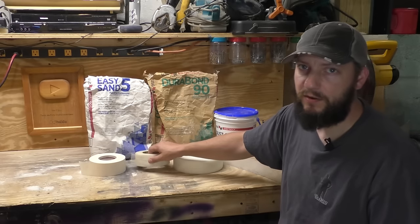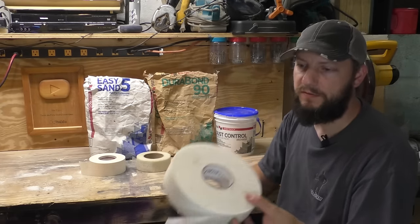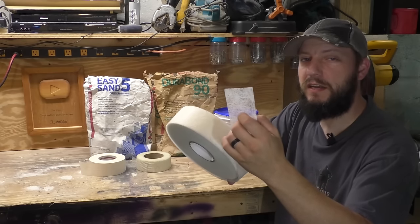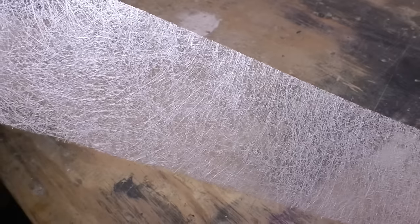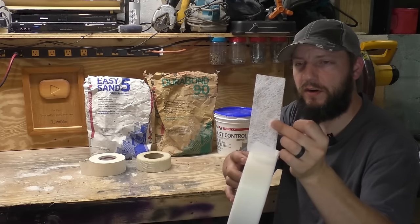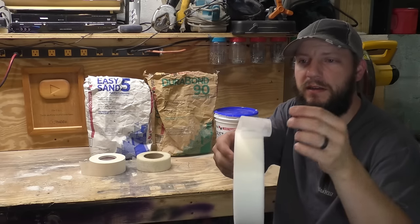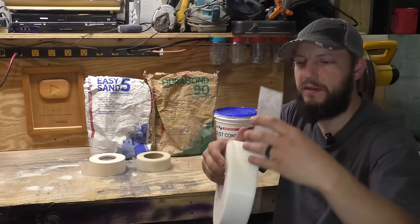What I found now that I really like is called FibaFuse tape. This is made of tiny glass fibers, fiberglass, squished into a drywall tape. The company claims that this makes a 76% stronger joint because the mud will go into all these little fibers and fuse everything together.